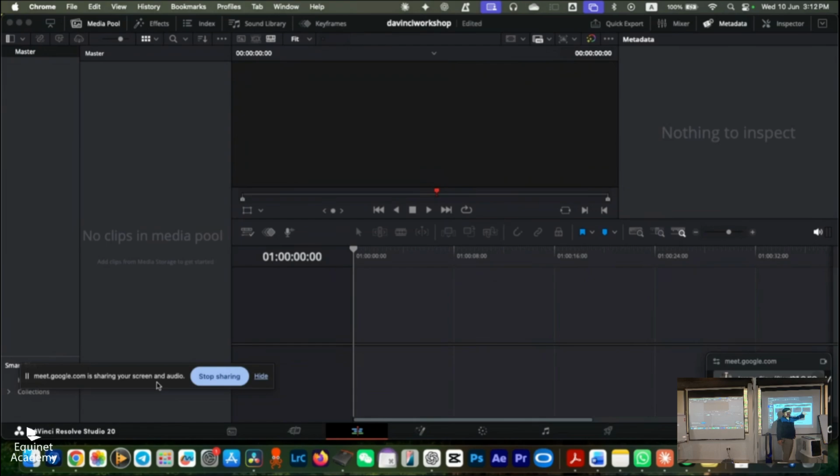Fusion is the visual effects software that got integrated. So Fusion used to be a separate software that you paid a lot of money for. Integrated now, also free. Color, remember I said it's the most powerful coloring tool available. But of course, most powerful means you must get to that level before you can maximize it. So let's just say that I edit first, then I get to color. So I've got no edit and no color. Okay? Fairlight is for music.